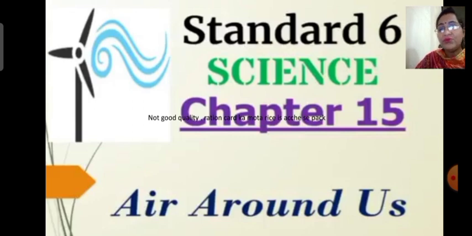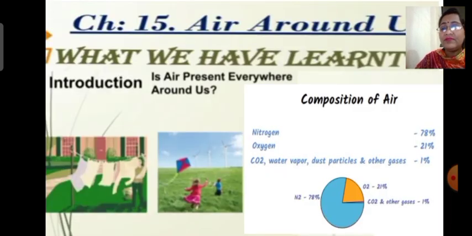You all know you're learning chapter number 15, Air Around Us, part 3 of your NCERT science textbook. I hope you all are following the chapter very well. Today we will study some more interesting facts about the components of air. Let's have a quick review of what we have learned till now.